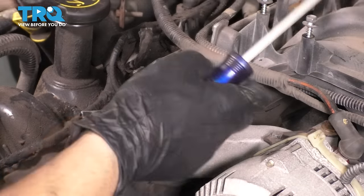Of course, I will use a clean rag with some brake parts cleaner on it and degrease the surface. A little bit of brake parts cleaner and a clean rag. And look at all the junk we got off of there. Definitely make sure that the surface is nice and clean. Go underneath as well. I think we're ready to install the new crank seal.